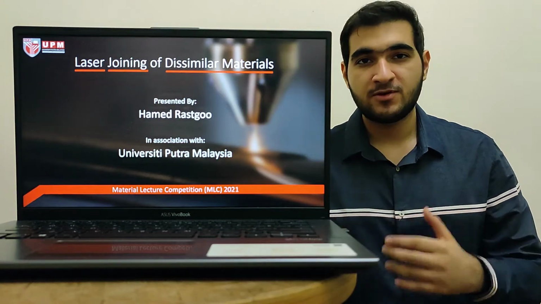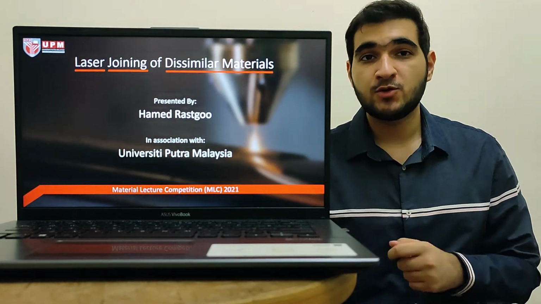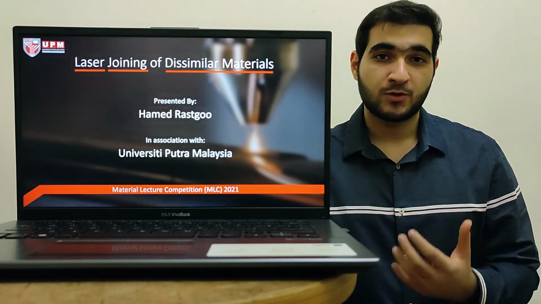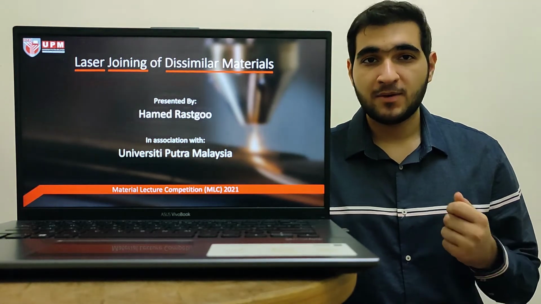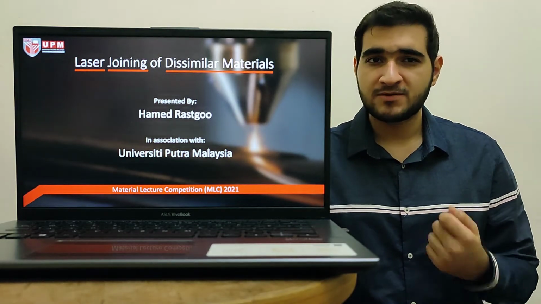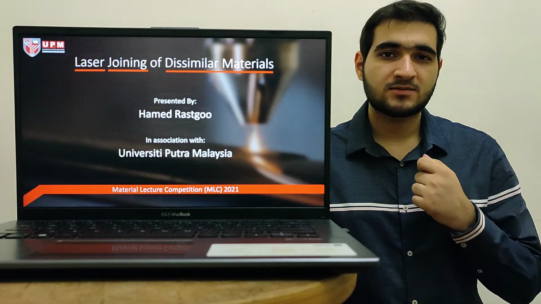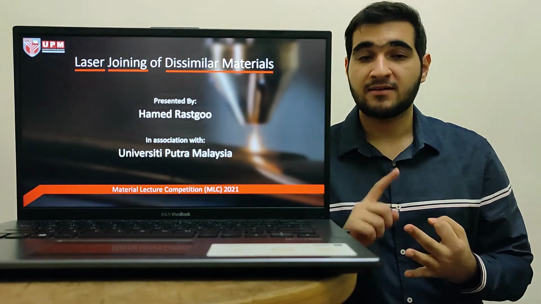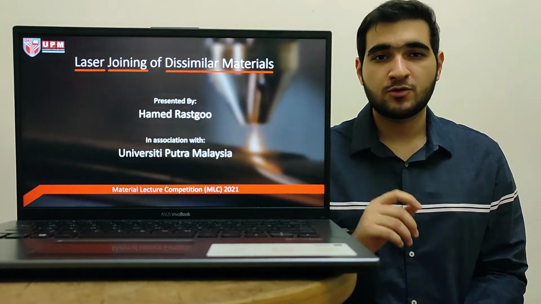Hello, my name is Hamid Rastgoo and I'm going to be representing Universiti Putra Malaysia in this year's Materials Lecture Competition 2021. So my topic is going to be about laser joining of dissimilar materials, and my presentation is going to focus mainly on three keywords from the topic itself: laser, joining, and dissimilar materials. Ironically in that order but reversed.